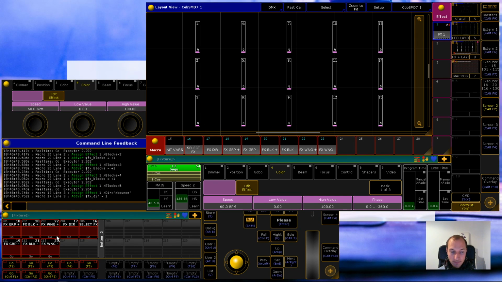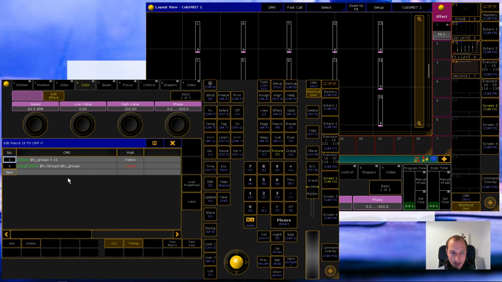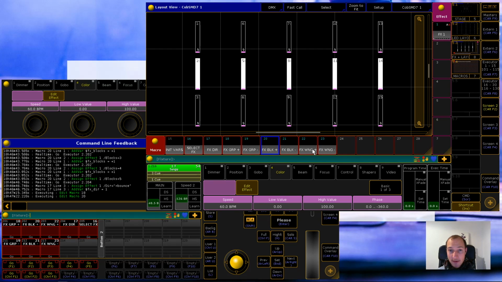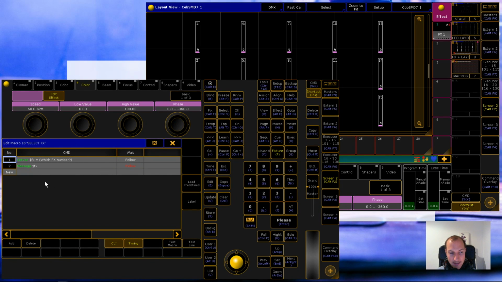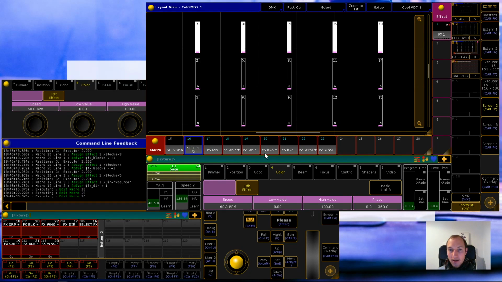So with this set of macros, again, it's available in the show file that you can download for free in the video description. You should be able to really mess around with all of these settings that give your effects a completely different look and feel. And like that, you can hopefully find settings that you really, really like. You can also take a look at how these macros change the effect. So once you find a setting that you really like, what you can also do is simply write a macro for yourself that's going to assign all of these settings to a predefined effect of your choice, or you incorporate this select effects macro right over here that's going to ask you for which effect you want to modify. Right.